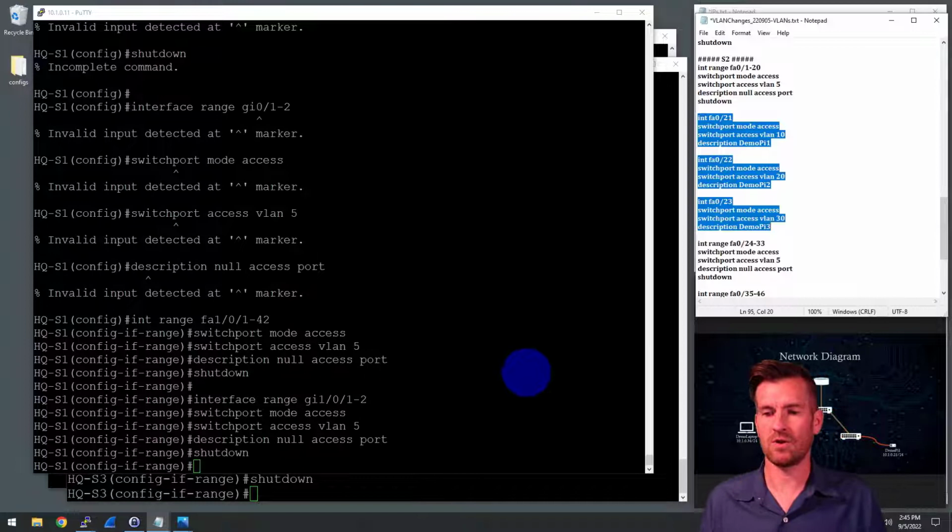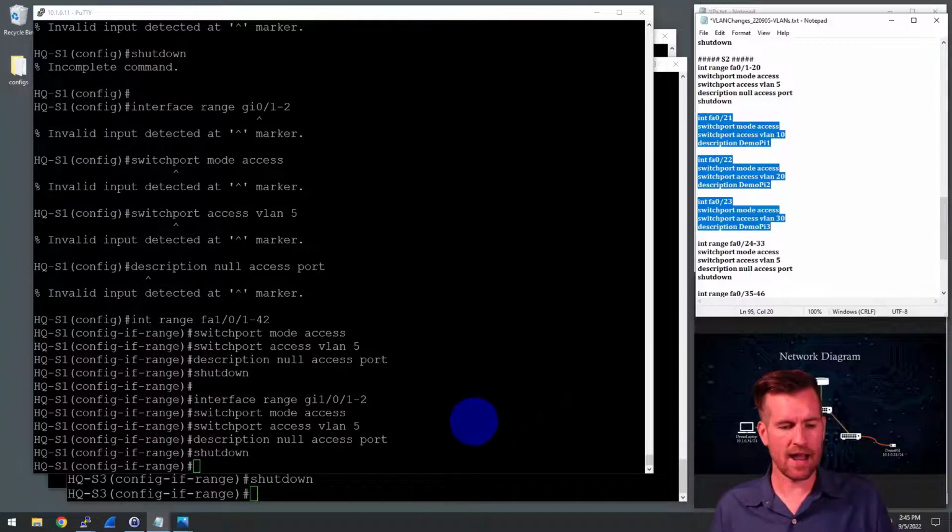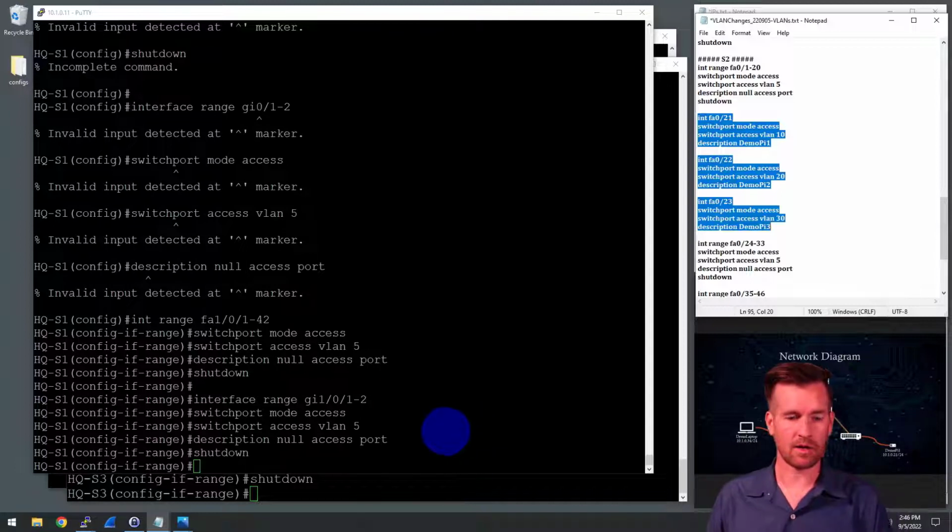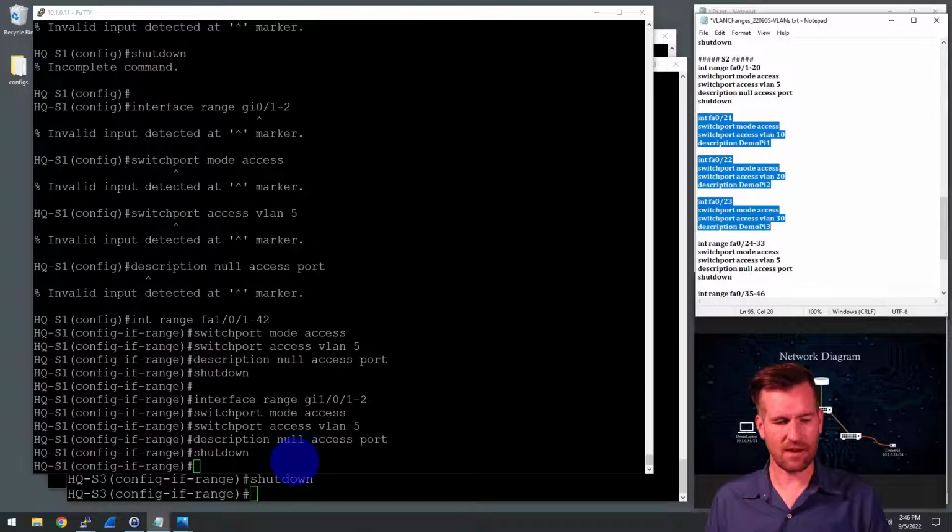One thing to note too is I'm shutting all the extra ports down. I don't always do that, not on every single network that I've had. It just depends on the network and how sensitive that needs to be and how many people can come in and plug into it. So then I'll just kind of vary it depending on that.